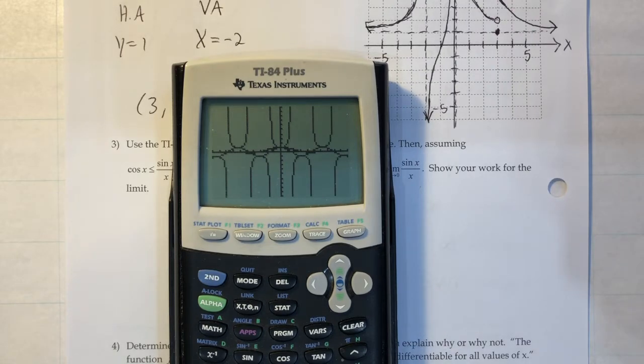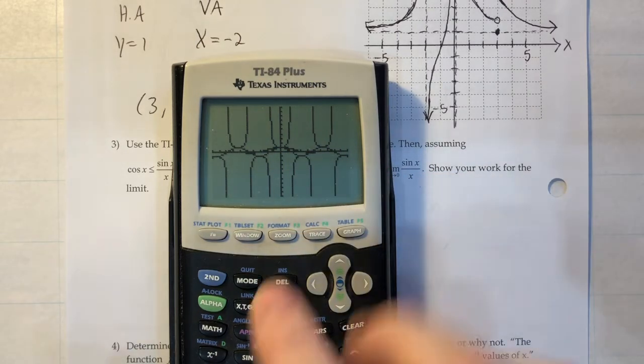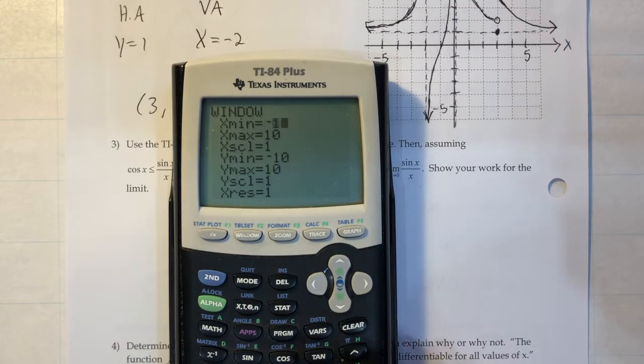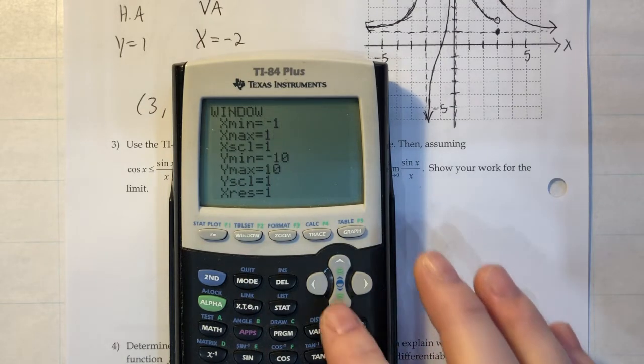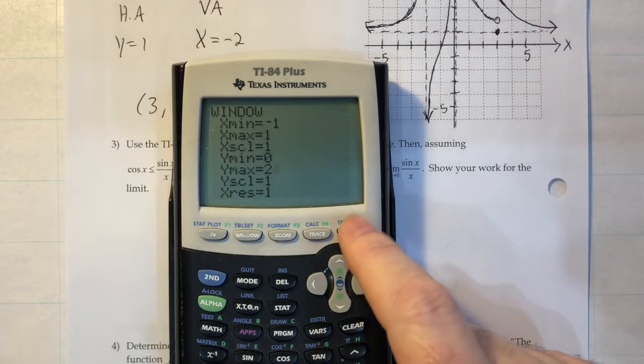But remember, when we're doing a limit as x approaches 0, we're actually just interested in what's going on close to 0. So we're going to look at this picture and make sure that inequality seems to be true when we're close to 0. The other thing I want to do is look at the height. It looks like those are hitting somewhere around 1. So I'm going to change my window settings and just go from negative 1 to 1 so that I'm closer to 0. And for my heights, I'm going to go from 0 to 2, so I'm looking closer at where those seemed to be going. Now that I'm closer to 0, I'm hoping that when I see the first, second, and third functions get drawn, the second one is always in between the other two. So let's take a look.